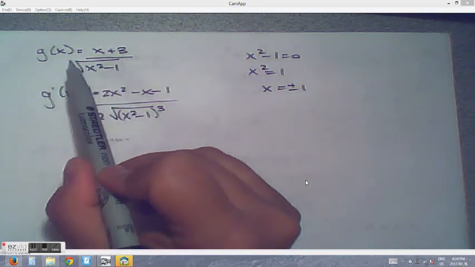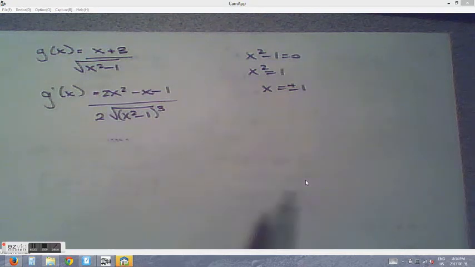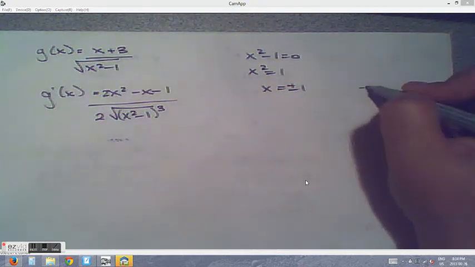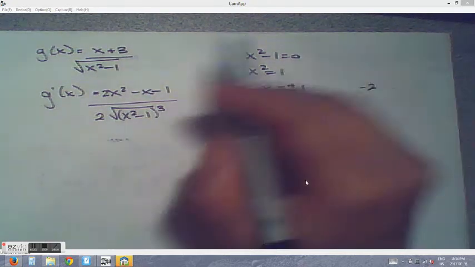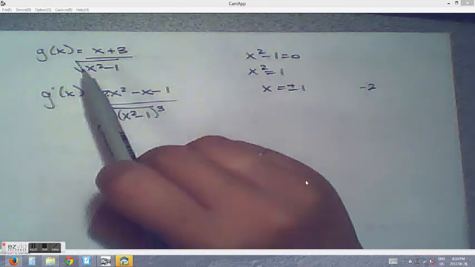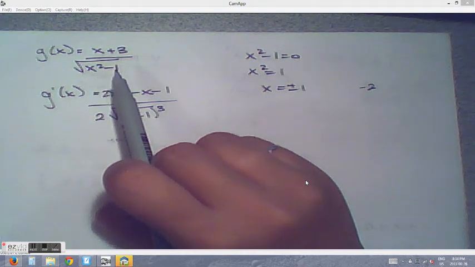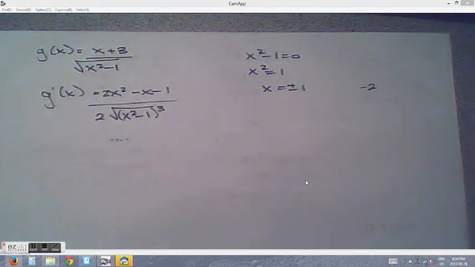But what about the negative inside the square root? When is it ever going to be a negative number? Even if we were to put in negative 2, for instance, into x, because we have a square there, it's going to turn it into a positive. So it'll be a positive number that's larger than 1, and when we subtract 1, we still have a positive number underneath the radical symbol.